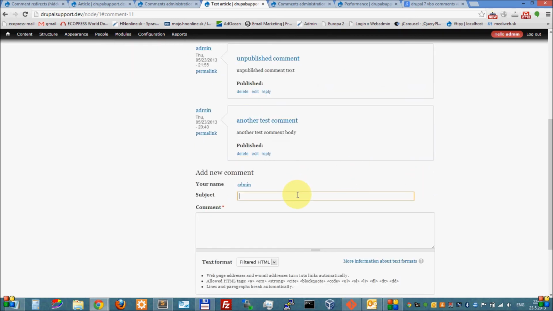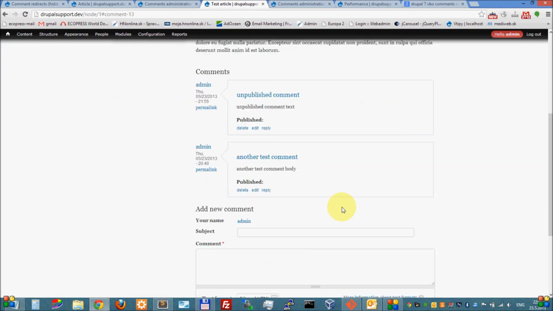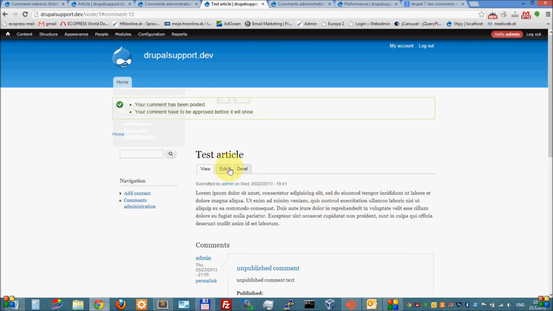I will show you. Type in subject and comment text. Click save the comment. Now the comment isn't here, but right here, you can see the new message which says your comment has to be approved before it will show.